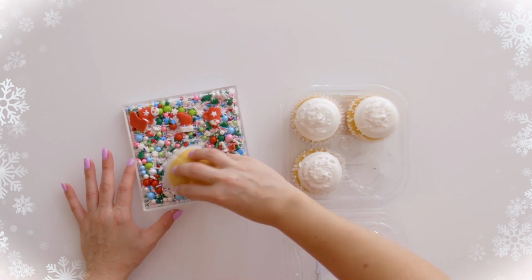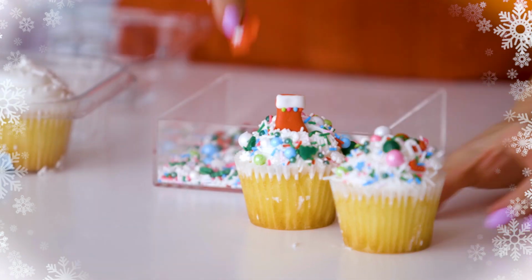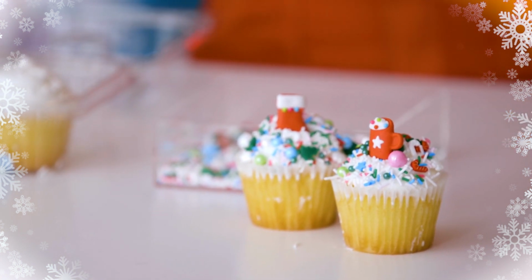Here's how to decorate treats in 1 minute. Okay, got that, and then, ho, ho, ho, this is cute. This is really cute. I can't.